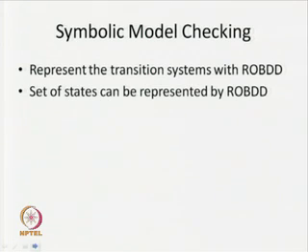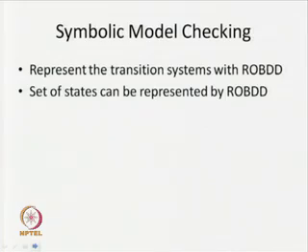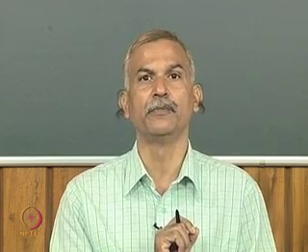Also we have seen that if we take the entire transition system and look for a particular set of states, then this set of states can also be represented by ROBDs. So, we can represent the entire state space or state transition diagram with ROBDs, and sets of states also can be represented with the help of ROBD. I have slightly introduced that this data structure can be used to implement the model checking algorithm. When we use ROBDs, or in particular OBDs, to represent our transition system and implement a model checking algorithm, we call it symbolic model checking, because we are symbolically representing the entire system.